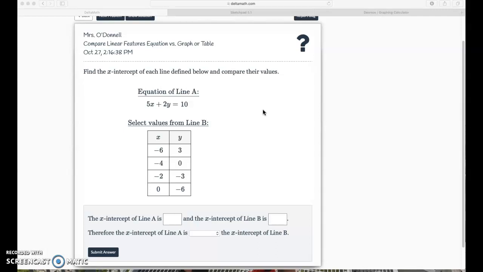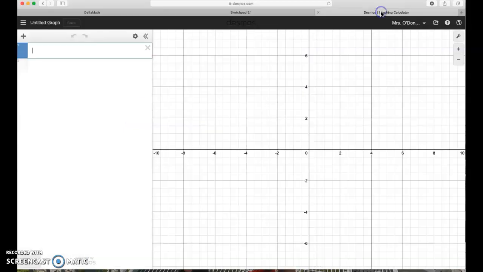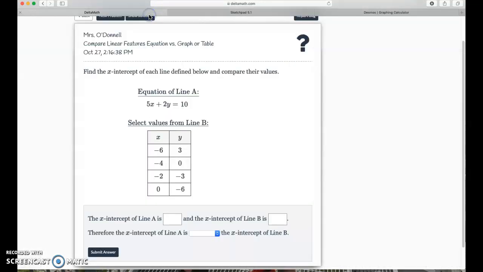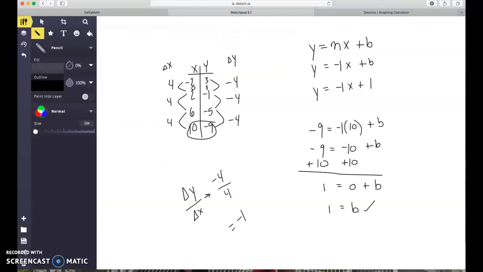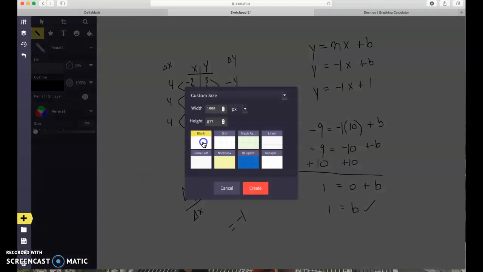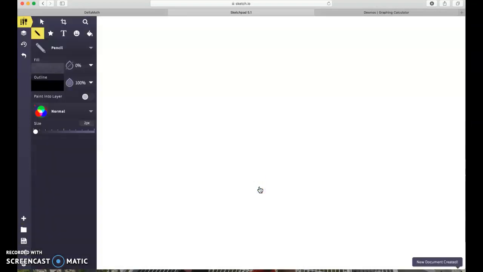is crossing my x-axis. And if I think about my x-axis, it's my horizontal axis, and anywhere, no matter what point I'm looking at on my x-axis, my y-coordinate is 0 because I'm not going up or down at all. So that's what I really want to use to help me think about this. I could find the x-intercept mentally pretty quickly from 5x plus 2y equals 10. But I'll show you guys my thoughts so I can walk you through it, right?